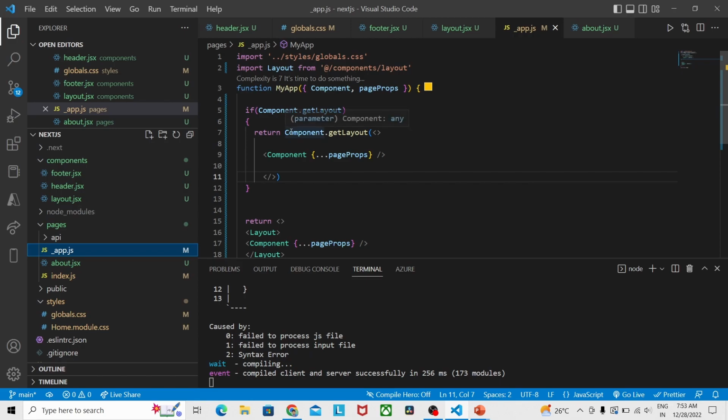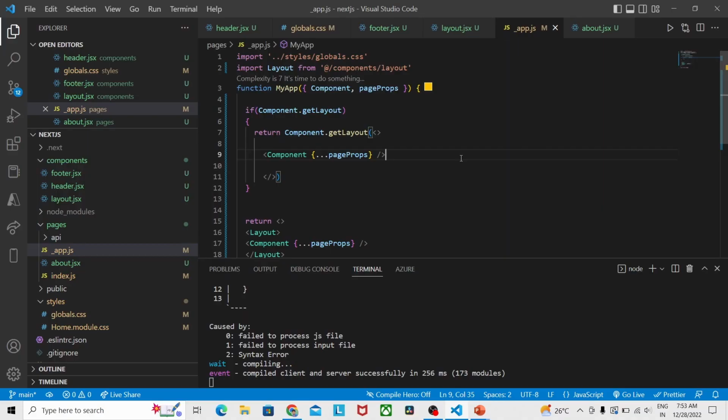So this Component dot getLayout is used to tell Next.js, hey, in this page we have some custom layout, a per page layout, so you have to render this particular layout, not the layout which is mentioned in the return function. So it will return the layout already mentioned in the per page layout.